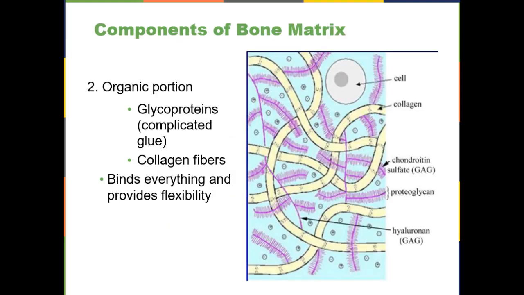And the other thing I will say, there's another word I want to throw in here, and that is tensile strength. I think it comes up every now and then. So that's part of the binding part. This is like you can pull on bone, which your muscles do, and the bone doesn't fall apart because it's all glued together. So that tensile strength combined with the flexibility means you can put lots of different lateral pressures on bones, not just stacking weights on top of them, but also trying to get them to bend. And they don't bend or break very easily because all of the hard calcium is glued together by this stiff but flexible matrix.